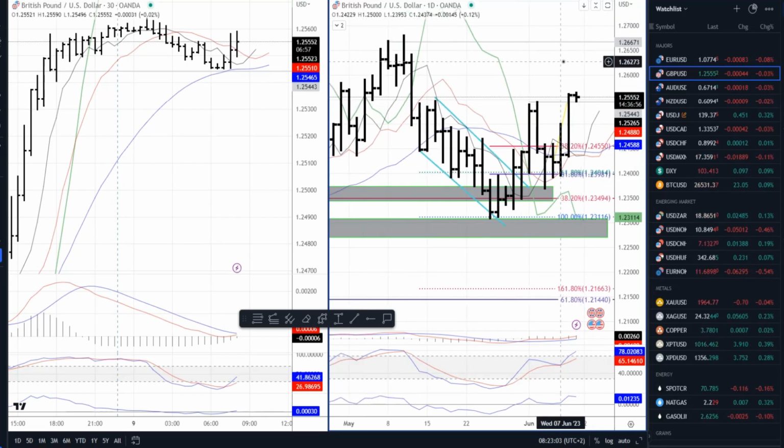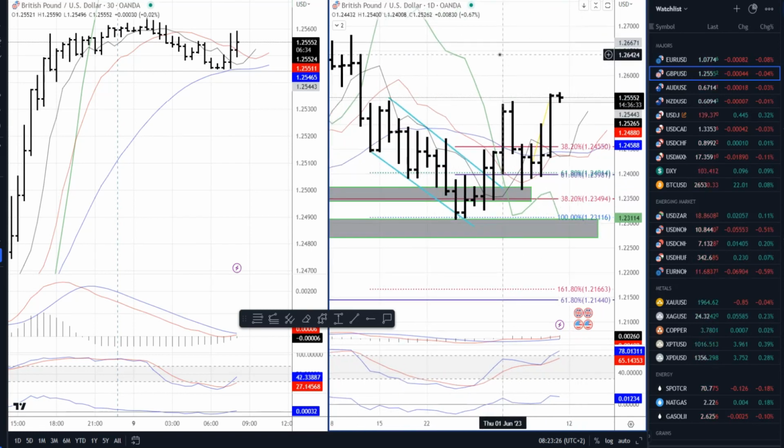And now we can see that the market wants to trade higher and do the continuation of that initial upside movement from yesterday. So the next upside objective on the British pound versus US dollar is, I will say, the 1.2640 or 1.2670 mark, which is basically the area of the highs from mid-May this year, actually from May 10 and May 11. So upside continuation is still in play, and a strong reaction yesterday on the British pound versus US dollar.